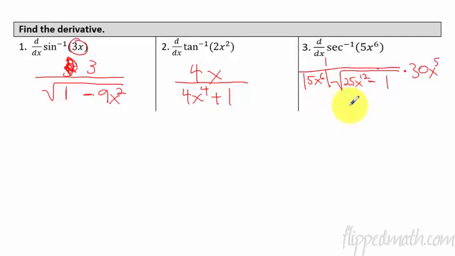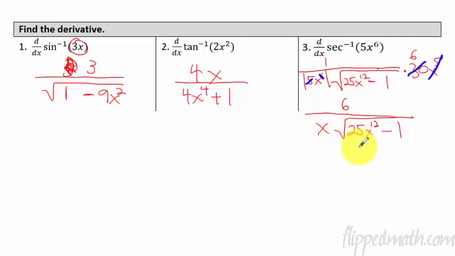So here's what we'll do. I know you don't have a lot of room on this, sorry. Let's go ahead and simplify. So what I'm going to do is say that the 30 and the 5 is going to simplify. So the 30 is going to become a 6. And then the x to the 5th is going to simplify with this x to the 6th, and there's going to be one x left. So hopefully you can see that. So let's go 6 over x. Let's not worry about the absolute value yet. We'll figure out in just a second if we need it. And then inside here we have 25x to the 12th minus 1. Okay, this is really the most difficult part, is figuring out, do I or do I not need this absolute value?